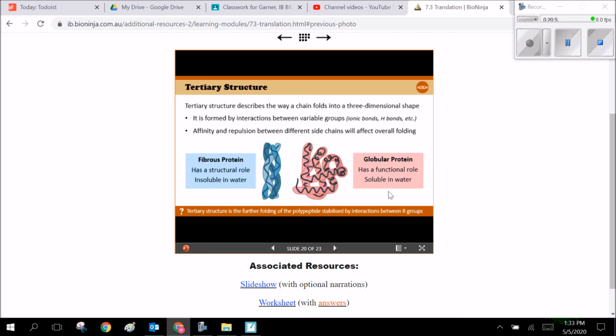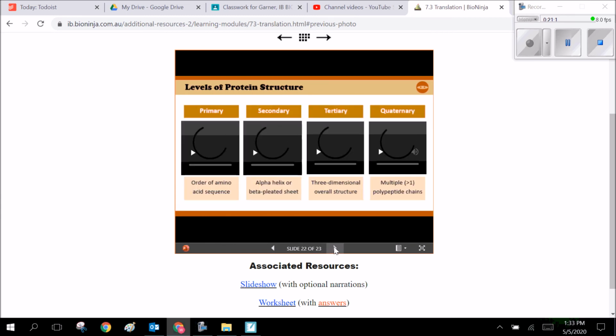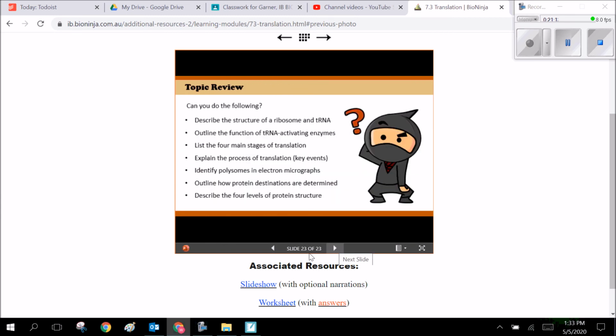Going back here, we can have globular proteins that are going to be soluble in water. Usually they're going to be three-dimensional and blobbish in shape. And over here, fibrous proteins are going to be things that are important to not be soluble in water. So the cytoskeleton of your cell is made out of fibrous proteins, your muscle fibers, all that kind of thing. Not good if they could be dissolved by water. So that's basically it in a nutshell, okay?